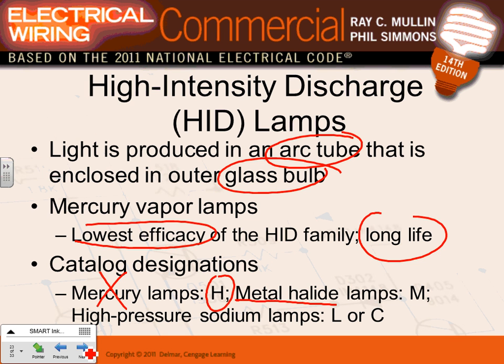But on an engineered project, nobody will do them. When you guys did it with me, you put metal halide, remember that term? Metal halide with M, or you need high pressure sodium, and they use L or C, high pressure sodium or HPS. So either high pressure sodium or metal halide are your options when it comes to high intensity discharge.